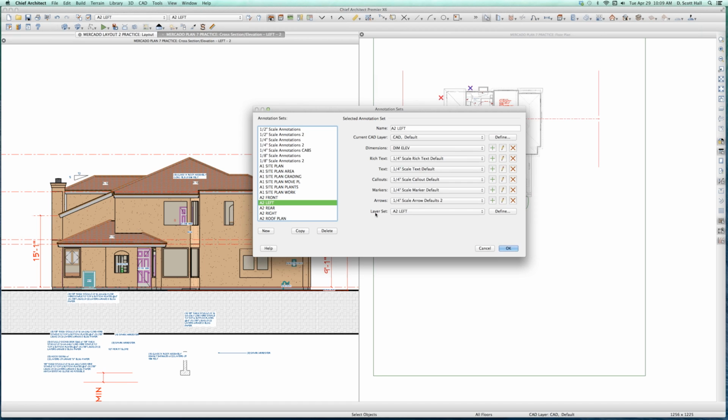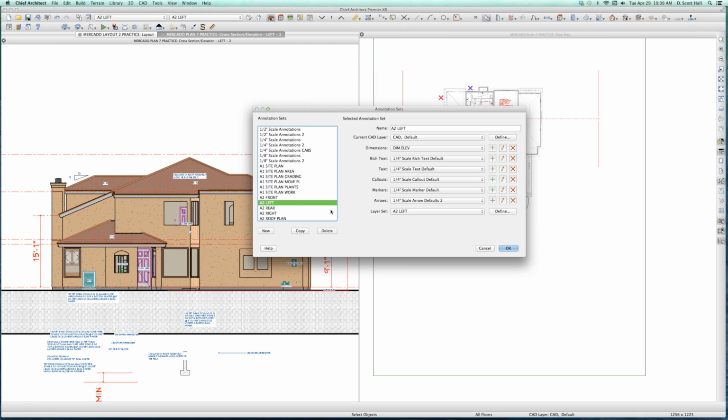But I want to use the same anno set for all four elevations. Front, rear, right, left, I want to have the same annotation set, but the layer set is different, because sometimes I want to show the fence, sometimes I don't. Sometimes I want to show the window, sometimes I don't, depending upon left, right, or whatever. You understand what I'm saying? More flexible. Why is anno set king? That's the point of what I'm talking about right now.